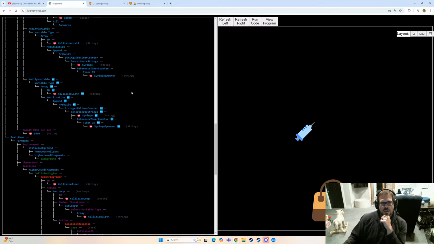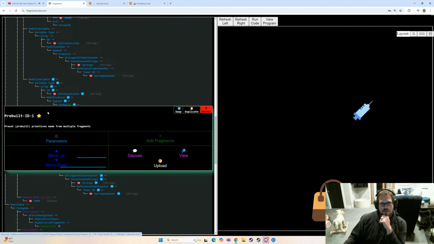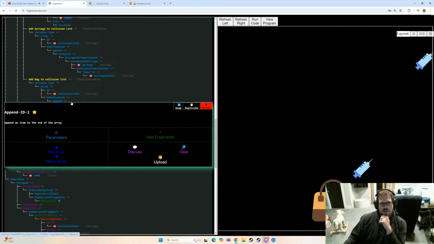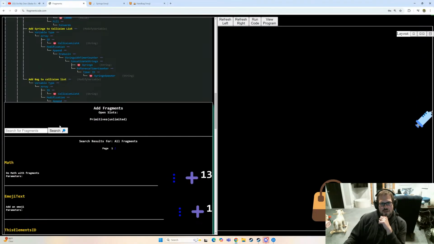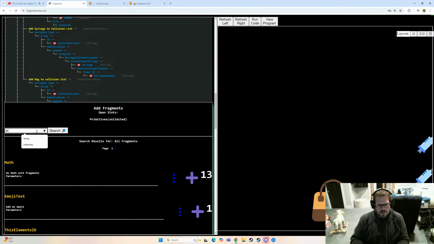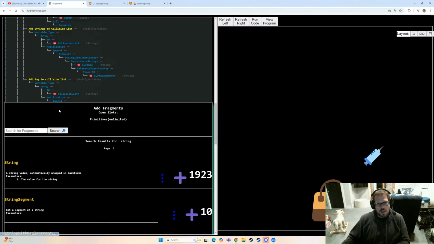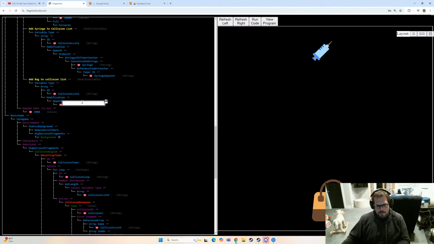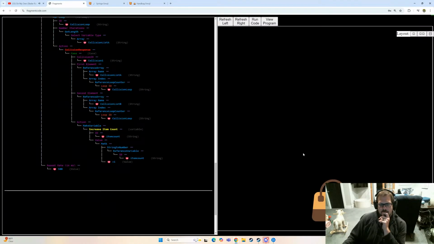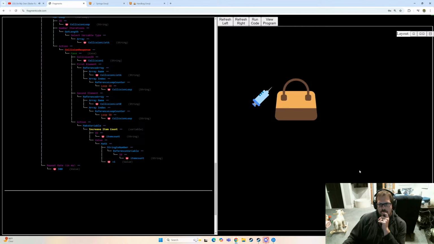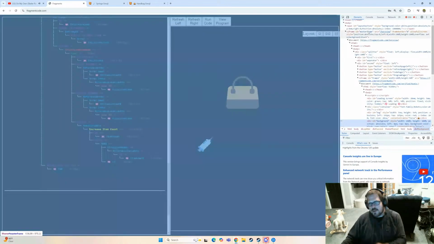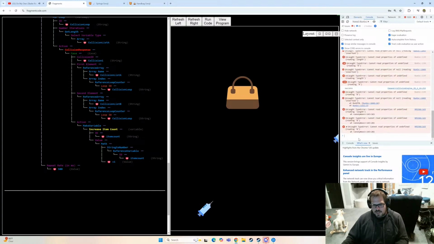Okay, and then this is going to be, instead of all that, this is going to be string, and it's going to be bag. Okay, so let's see here. I just collided them.